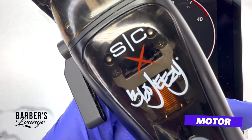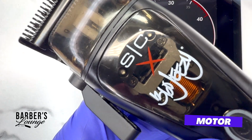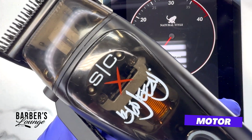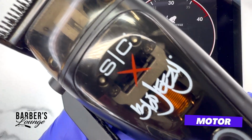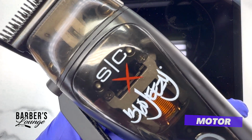Definitely my favorite motor. This machine performs amazing. It just goes through the hair like butter, man. It just makes the job easier and faster as well. So things to consider when you're thinking about purchasing this.